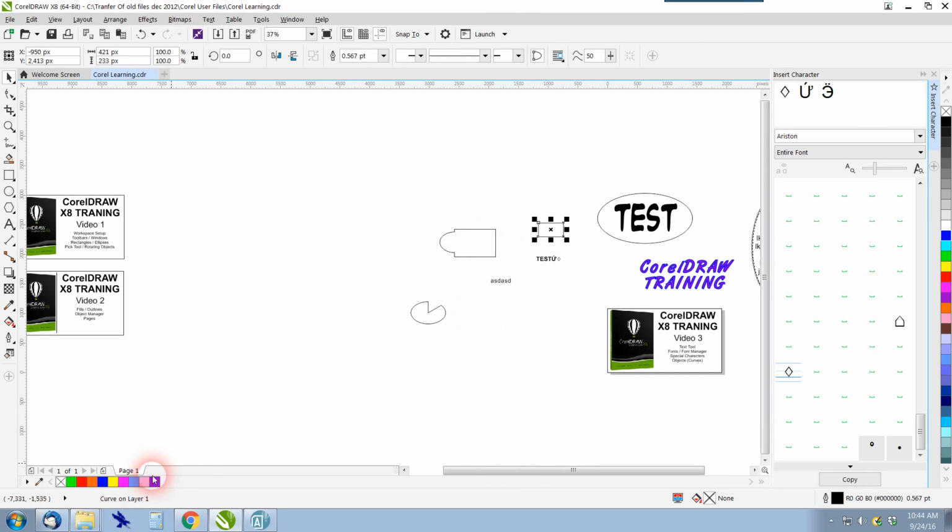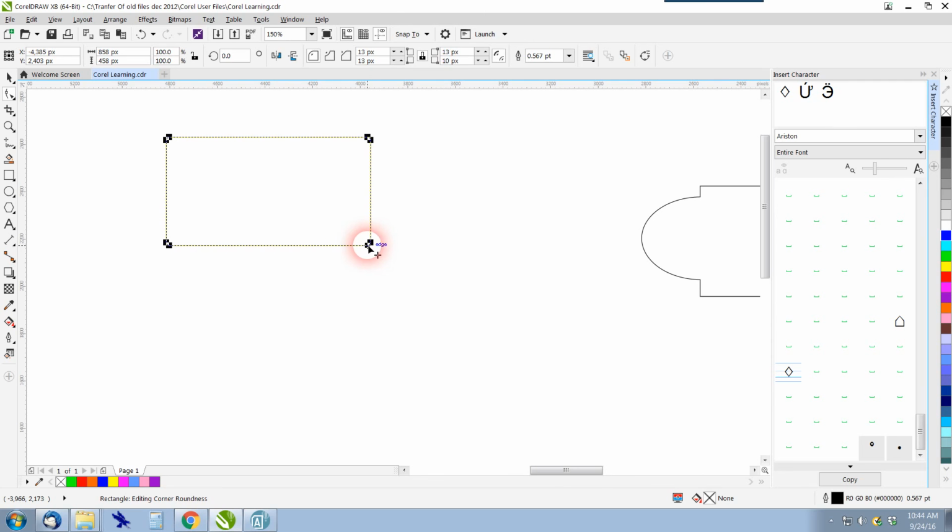With rectangles, as long as it says rectangle... so that's a curve, so that's not going to work, so I'm going to make another rectangle. A rectangle on layer one, if I click on my shape tool, zoom in, and as I move in, all four corners get radius corners. So with a rectangle, you can give radius corners using the shape tool. So I'll do another one, I'll do a wide one. I'll click shape tool, and you can see I'm giving it radius corners.